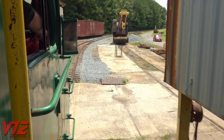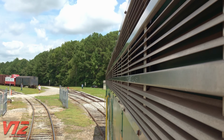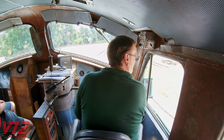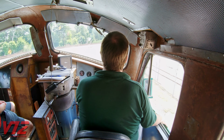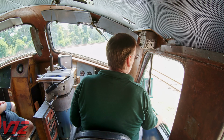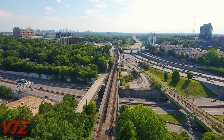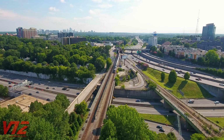To many people, a trip aboard a train is all about the journey, watching the scenery go by, and getting a first-hand look at our country. The folks who worked inside this cab would have had a front row seat, but what's left of some of those locations that the engineer and fireman would have seen out of these windows? Well, we're not going to travel the entire route of the Crescent today, but remnants of 6901's old stomping grounds in Atlanta are still standing.